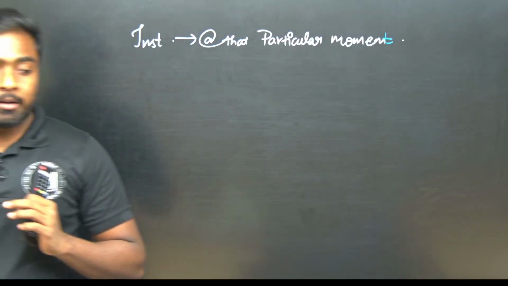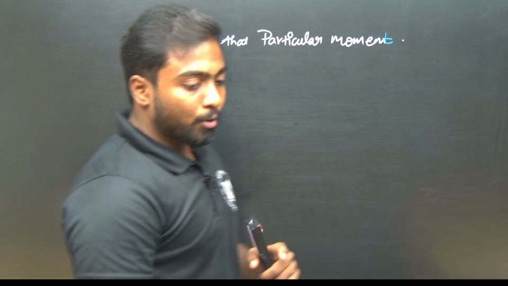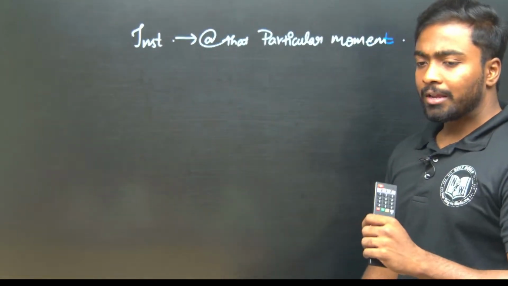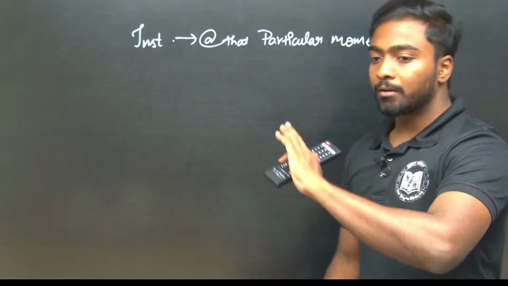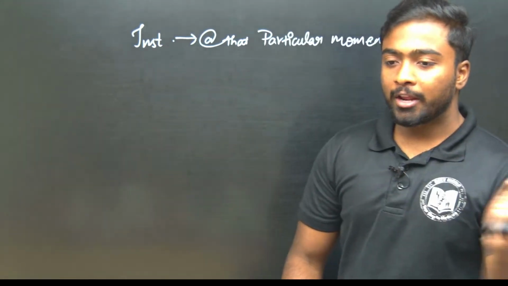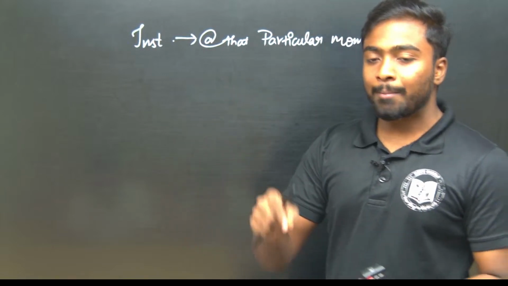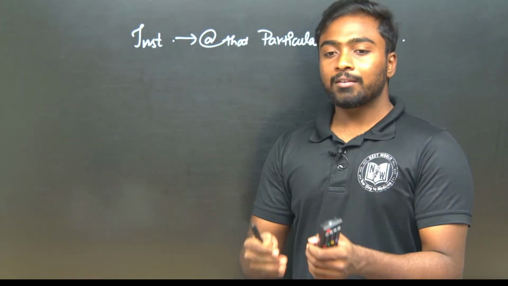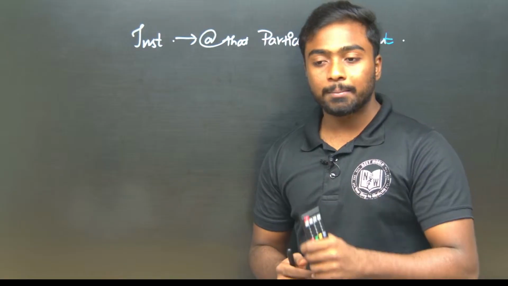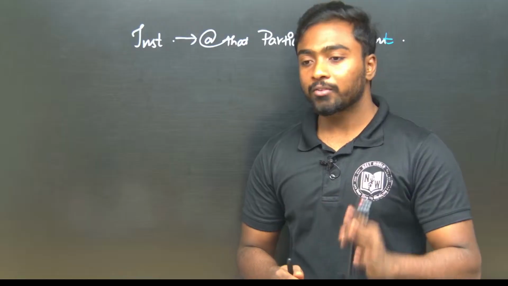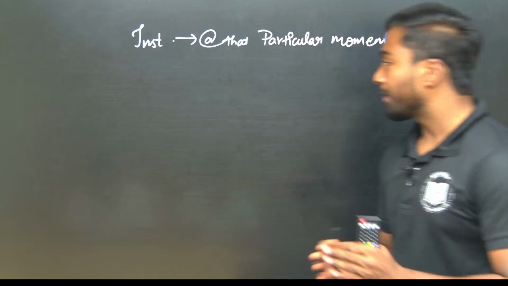Now, if I talk about the instantaneous, like I am going with some speed from point A to point B, but in between at any point I ask what is the speed, and you say 60 km/h. That is the meaning of instantaneous. At that particular time I am asking and you are giving the speed.